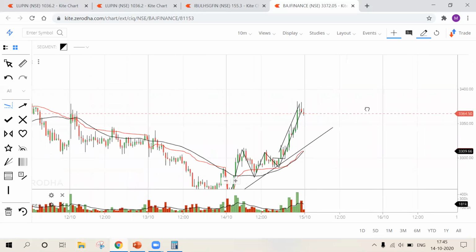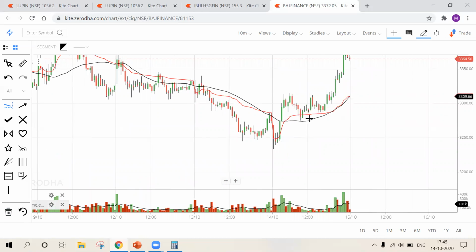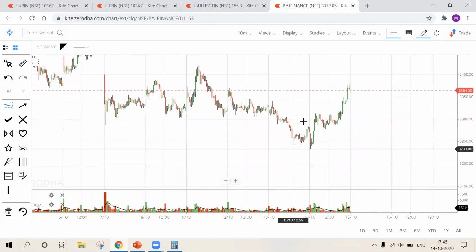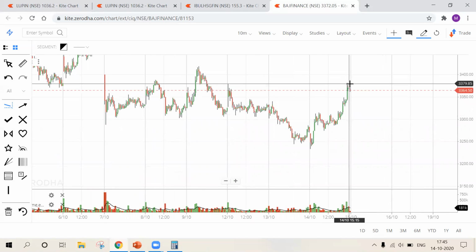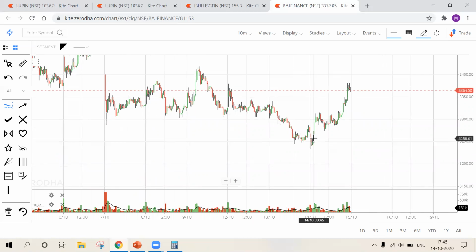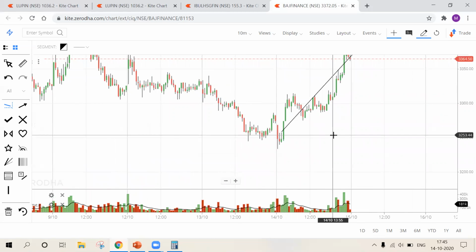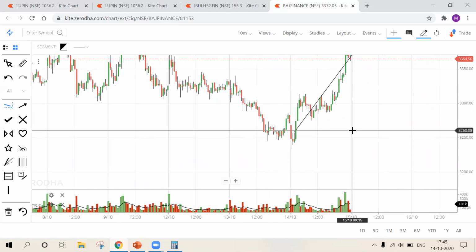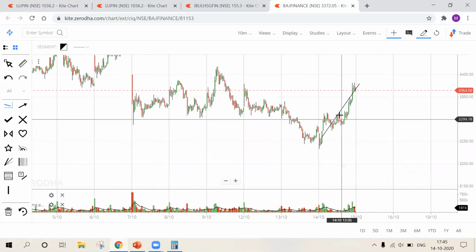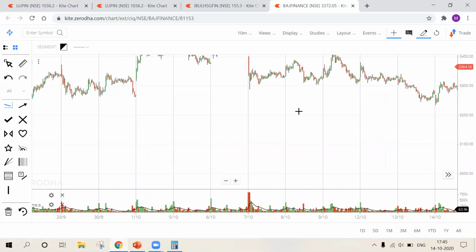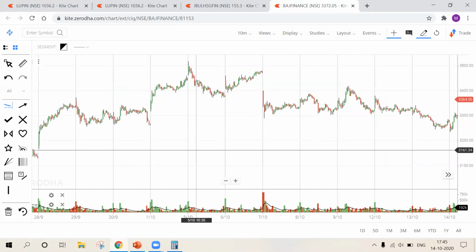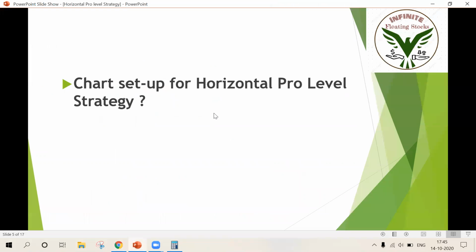So that's how you should be trading. I have back tested the price action strategy, I have implemented the price action strategy here and I made money. And I have also implemented the alert wave strategy here, and also I have made money. Profits. So that's how you should be implementing strategies. So, what we are talking about.